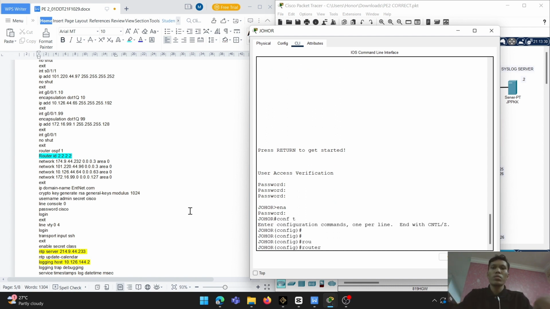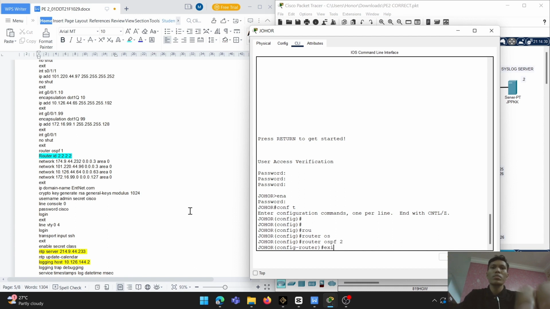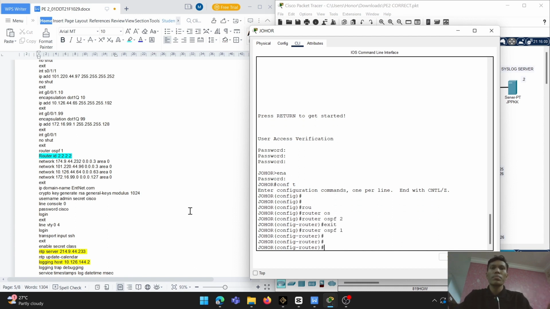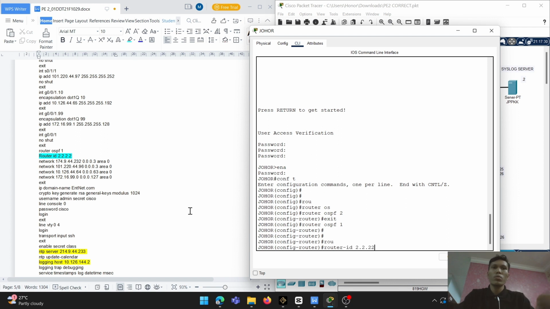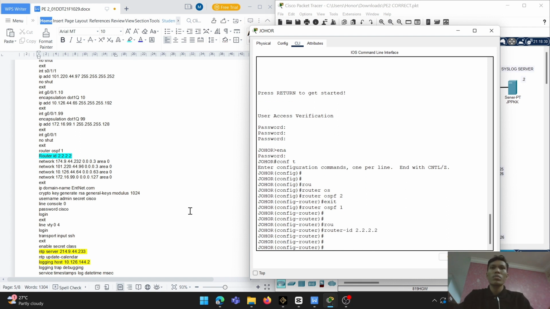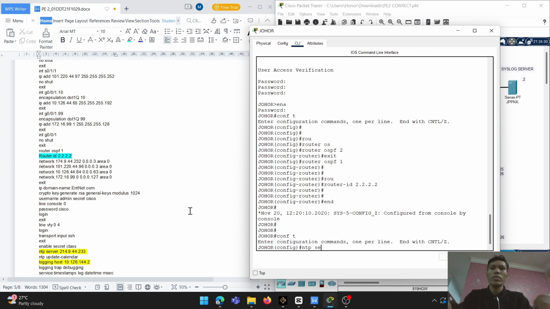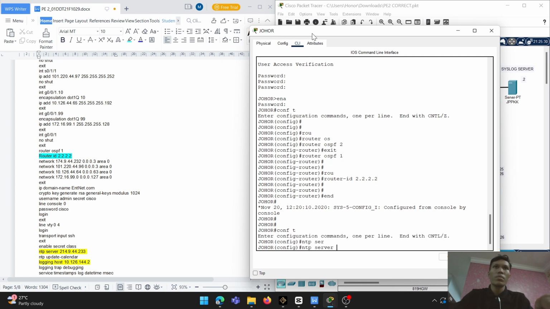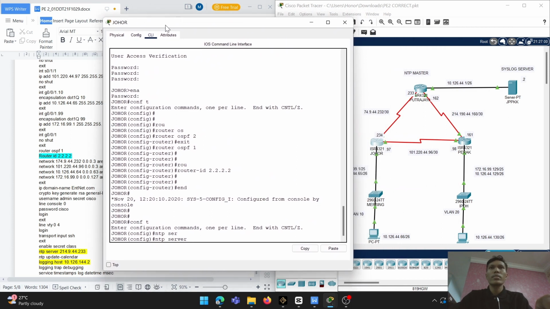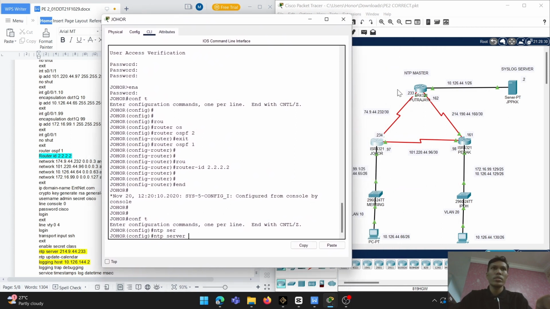So just go to router OSPF 1. Oops, router OSPF 1. Then we add the router ID 2.2.2.2. Then just exit. For the next, we go to the NTP. By typing ntp server, we have to use the right NTP server reference, which is this interface. So we use 74.9.44.232.